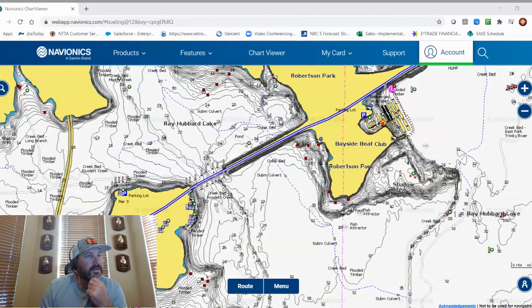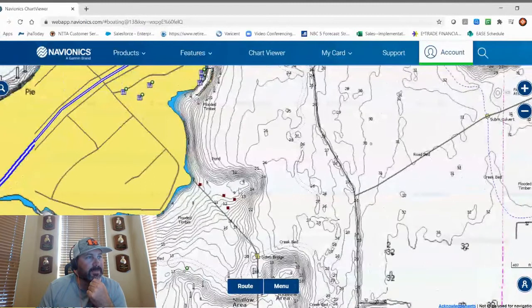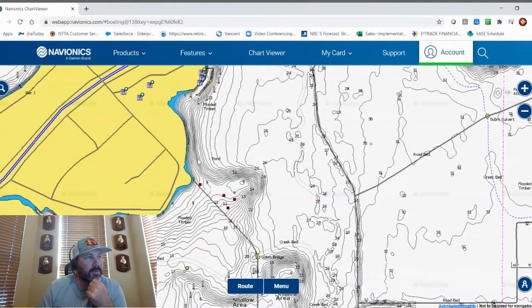All right, so we're out here off of Robinson Point. I talked to you guys about the brush piles that were there. We've got Bass Pro over here. Now, this is a pretty common area. If you look here on this point that comes right off of here, you got some really good point. You got some old house foundations and things like that that are over here. This area can produce some fish for you, so you definitely want to give it a try.